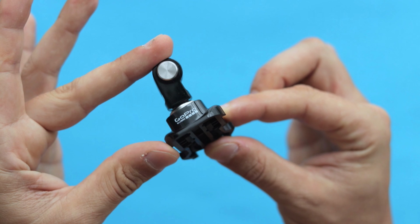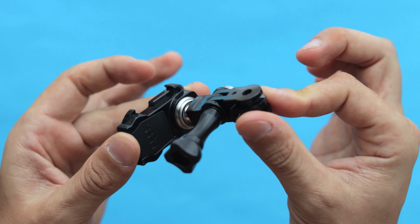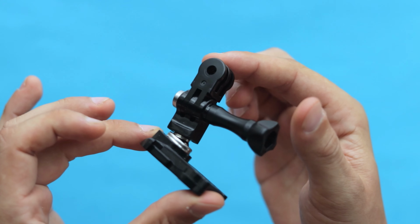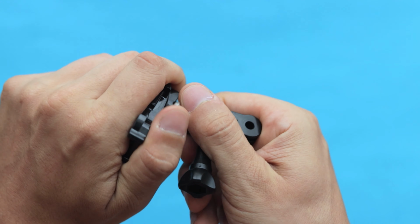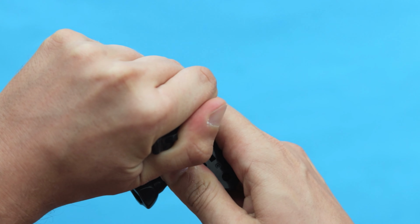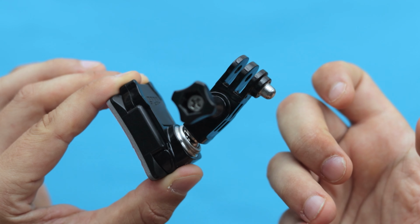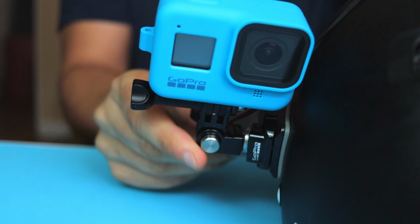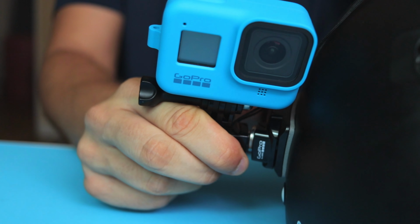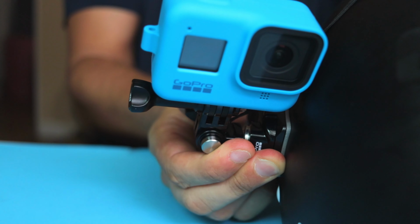Now, let's take a look at the swivel mount that's included in the package. This swivel allows you to adjust your camera angle and really fine-tune it, because you can rotate it 360 degrees, though it's not easy and you have to use a lot of strength to do it. Even if you didn't place your sticky adhesive perfectly the first time, you can still make some small adjustments with this mount and correct your camera angle.